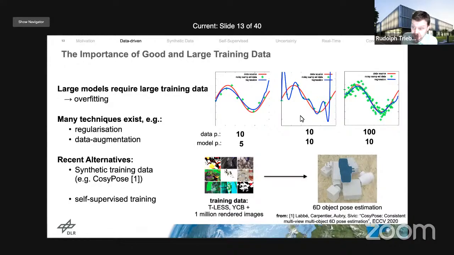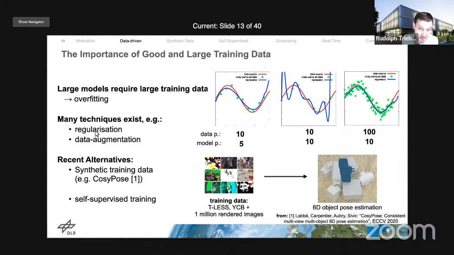And one way of addressing that, in this case, it's easy. Well, we just sample more data, right? So this is just 10 times more data. And with the same number of parameters, 10 parameters here, we'll still have a good smooth model, right? And this is the message. So the bigger the parameters is, the more data we need. However, in reality, we can't do this because in reality, we just have a given data set and we cannot just sample more. And for that, there are many different approaches to address that.